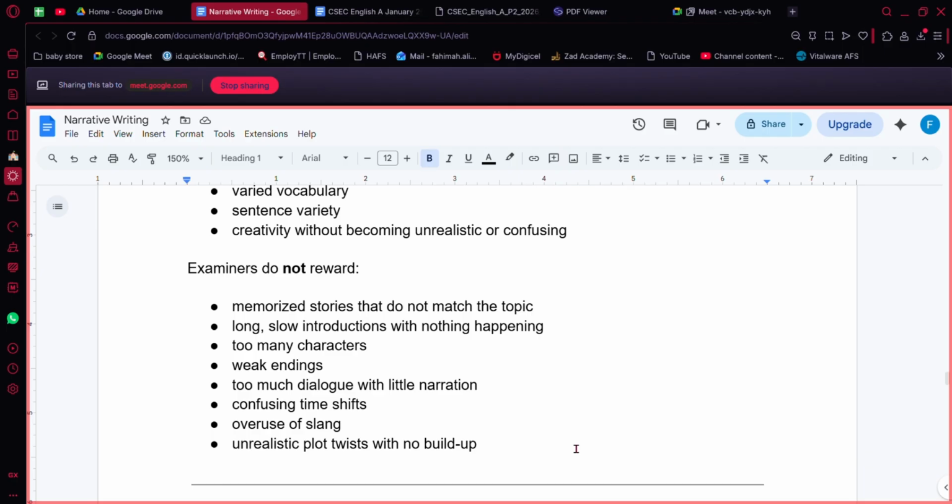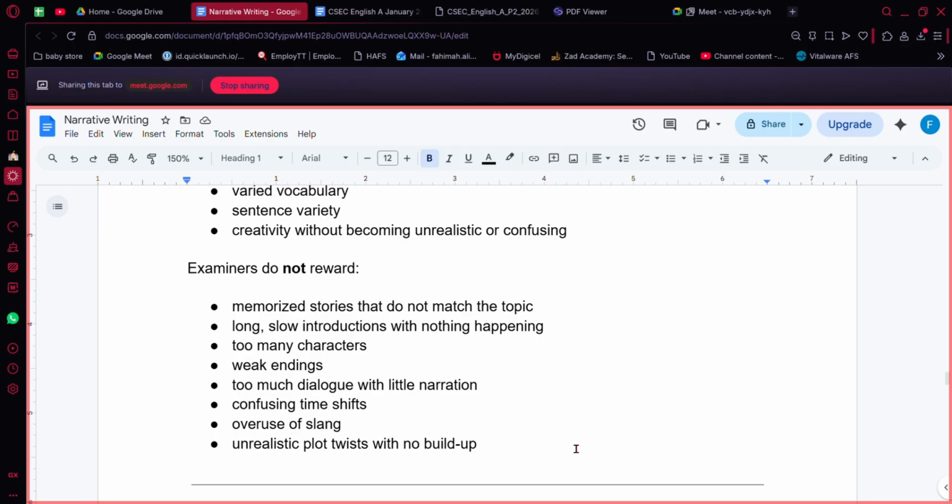Overuse of slang. Remember, at the end of the day, your story has to be written in standard English. The only places where you're able to put in dialect or slang is in your dialogue. If the slang is not relevant, don't write it in. If you want to show a character is from a particular location, so you're writing some slang from that location in your dialogue, then yes, that is exactly what you should be doing.